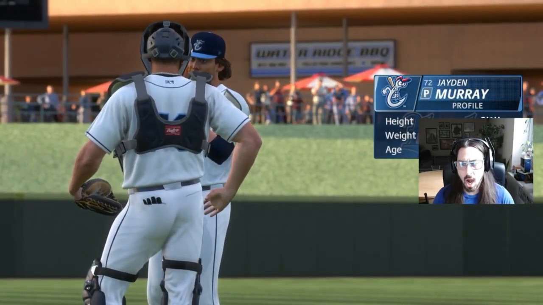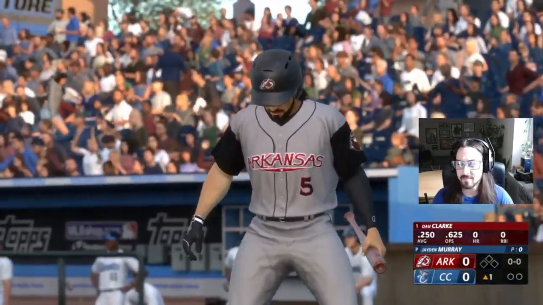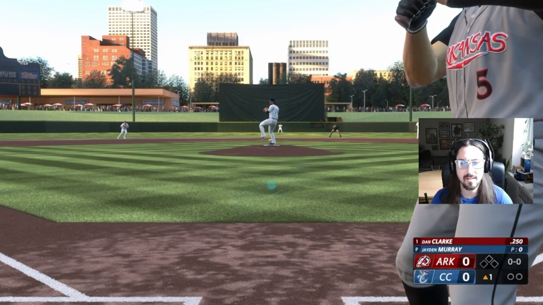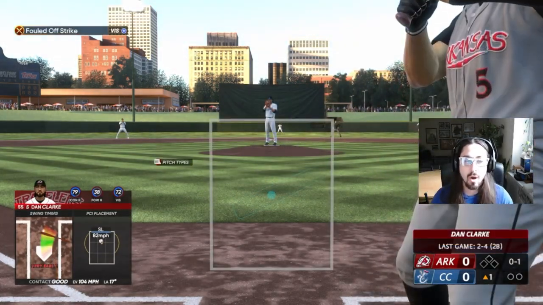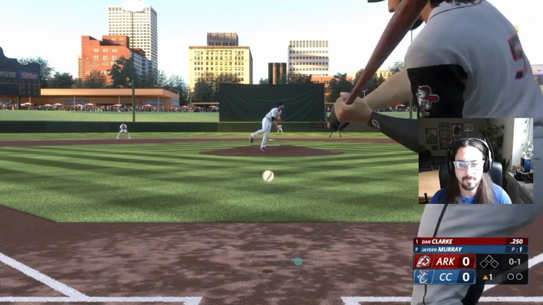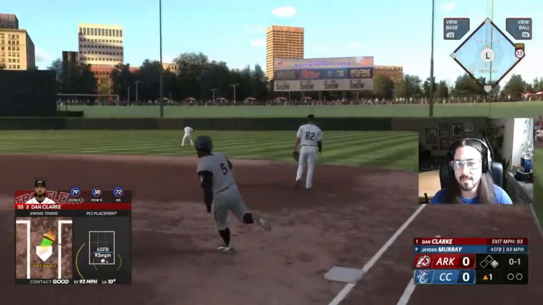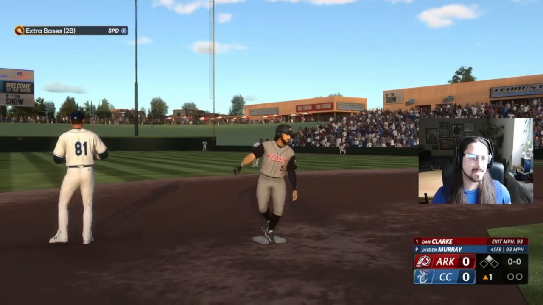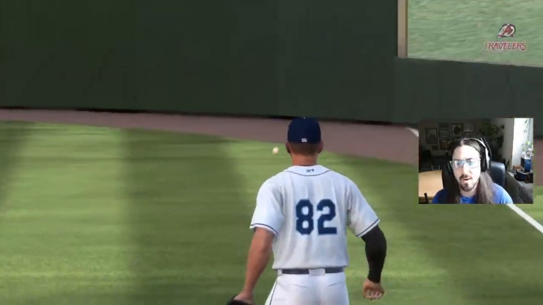Jaden Murray. All right, Dan. Stats aren't so good right now. Oh, he throws slow. Oh my God, that was so slow! That was so slow! Roped. Let's go. That's two piece. We're in there. We're in there. Stand up, double baby. Let's go. Nice riff. Let's go.